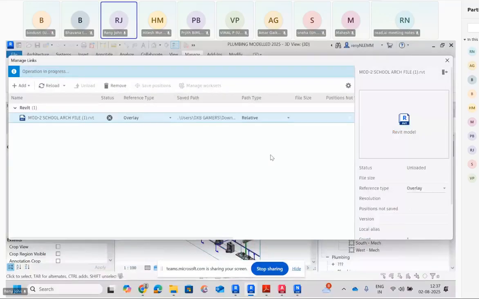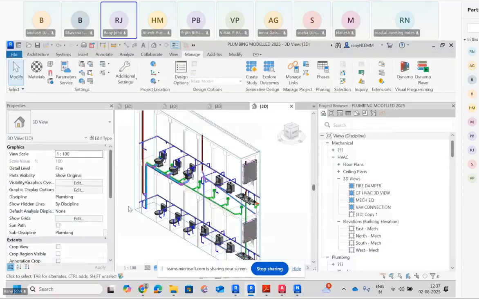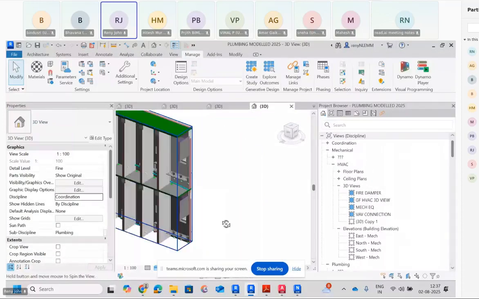Some coordination warnings will come naturally. So we have clicked it. Now here I will change the plumbing to coordination. You know what is coordination?